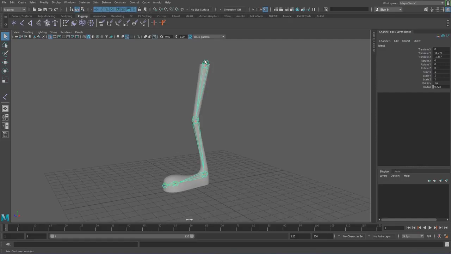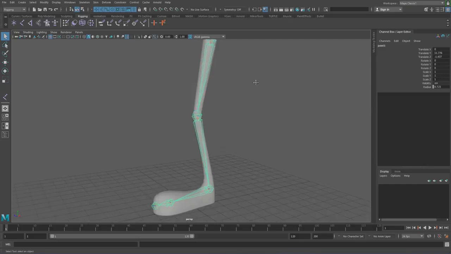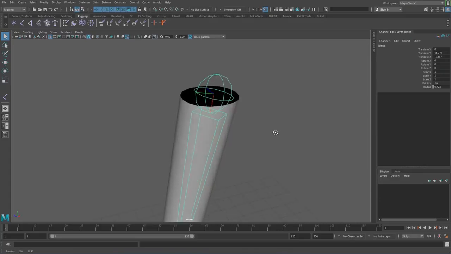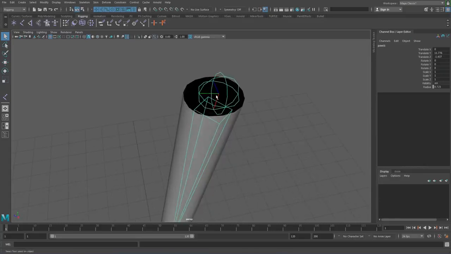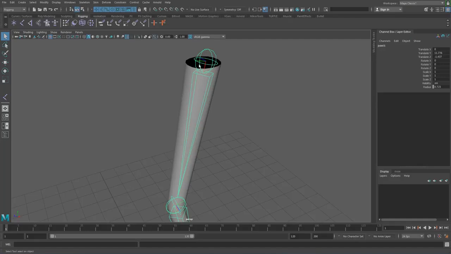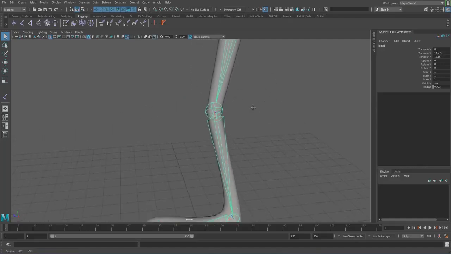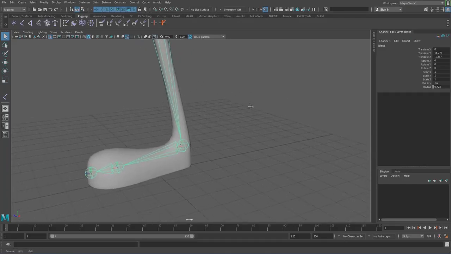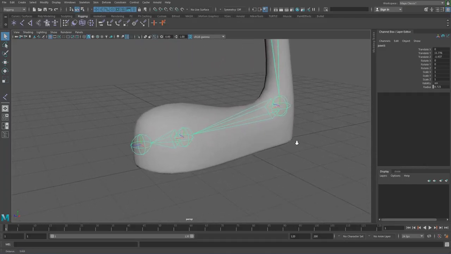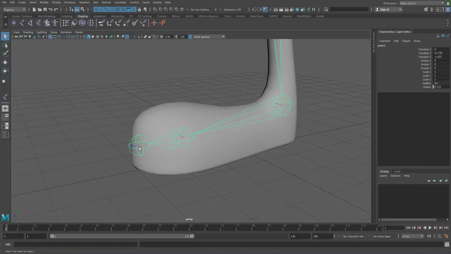One thing that I want to point out about this is something called orientation. Now if I zoom in on that very top joint there, you can see that inside that joint we've got this axis. We've got the Z, which is blue, Y, which is green, and X, which is going down the joint chain. You can see that that is going down the joint chain pretty much everywhere, apart from right at the end.